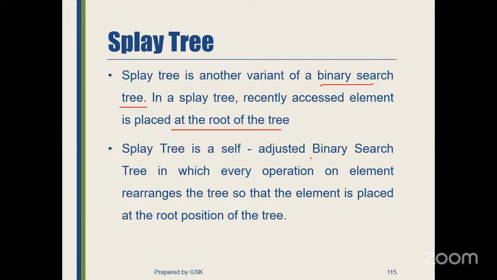A splay tree is a self-adjusting binary search tree in which every operation rearranges the tree so that the element is placed at the root position of the tree. An element that is being accessed very frequently will be placed as root or very near to the root position so that it can be accessed by taking very little time. With that, we can improve the performance of that particular application.